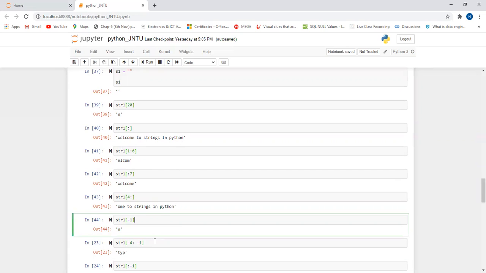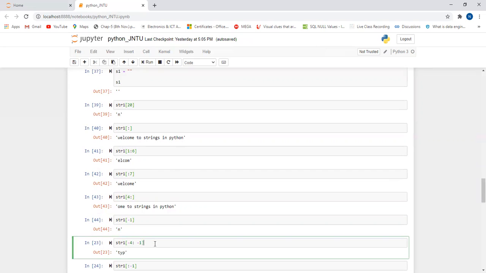You can also use negative indexing for the starting value and ending value to extract some characters from the given string. Here I am giving -4 and -1. So the beginning value is -4 and the ending value is -1, that is the last character.